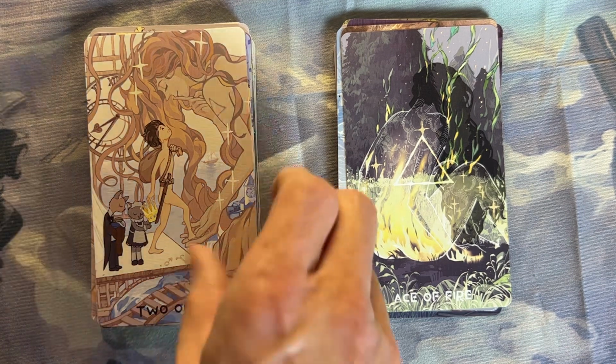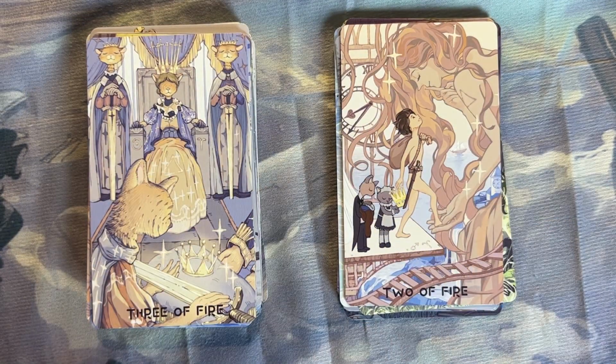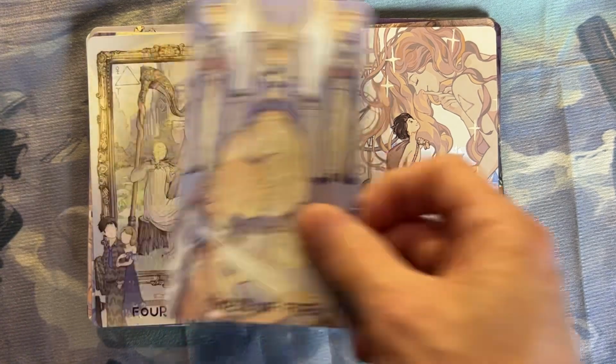There you go. We have a train track, maybe? Roller coaster ride, something's going on there. I love the shading and how that's done, very masterfully done. Three of Fire, again, very masterfully done, very well done. Just drapery detail, the sword detail, just sort of the shading overall on this is so pretty.